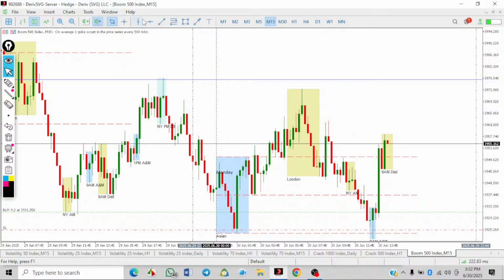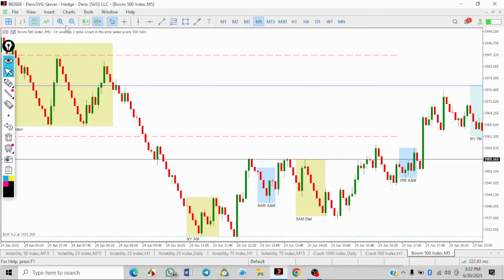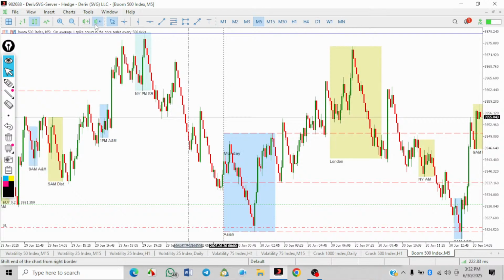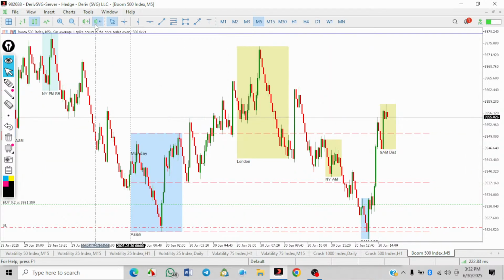So now in an ideal situation, we enter the distribution time. The distribution time is our silver bullet time. One thing silver bullet tells you is the first fair value gap that you have, so those are the things you put into consideration. The first fair value gap you have at 3 a.m. With all possibility now, we might be expecting another spike. This is the fair value gap.